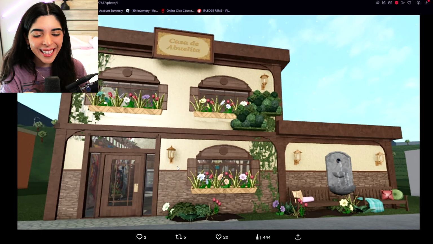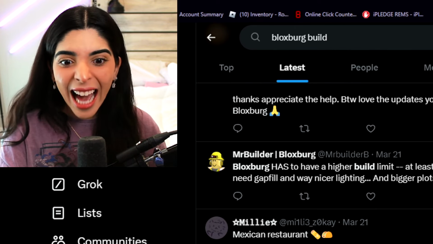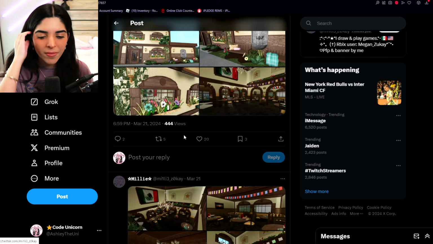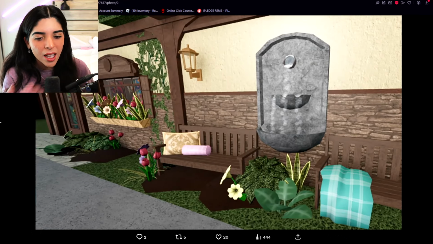A Mexican restaurant. Wait, what's the menu? We got carne asada, enchiladas, tacos, tamales. Oh my gosh, guys, we gotta go to the Mexican restaurant. I love Mexican food, guys.